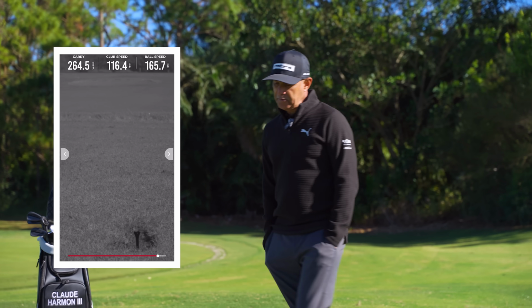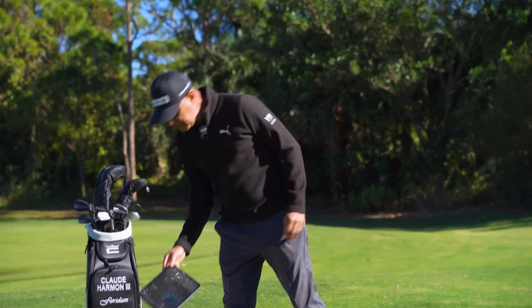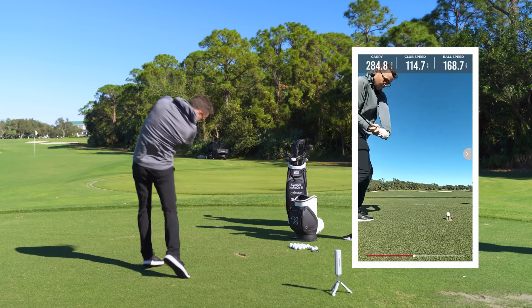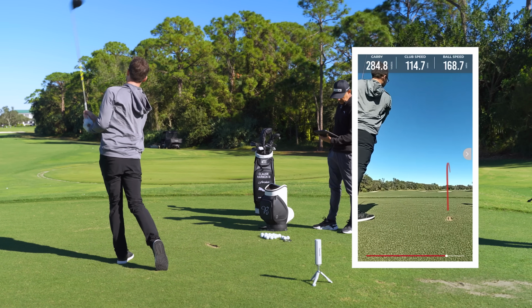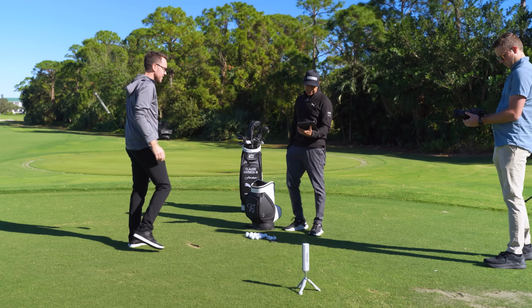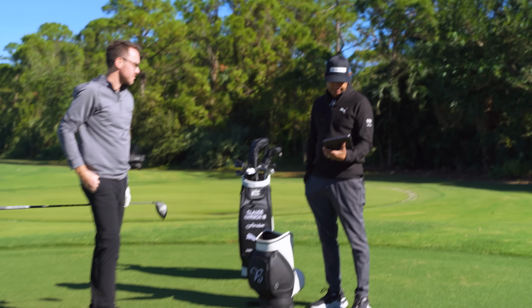So a little bit more feeling like you're not closing the face so much at impact. Yeah, much better. Yeah, that felt good. So we're immediately going to see a difference in the launch and the spin.